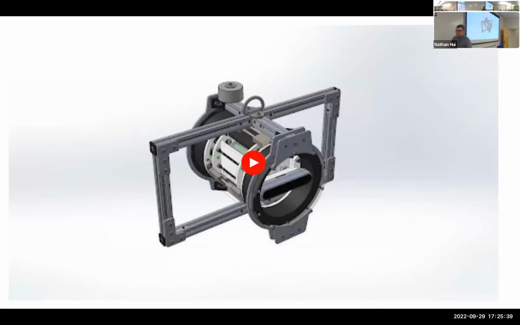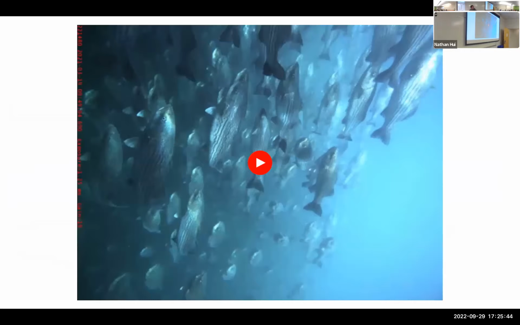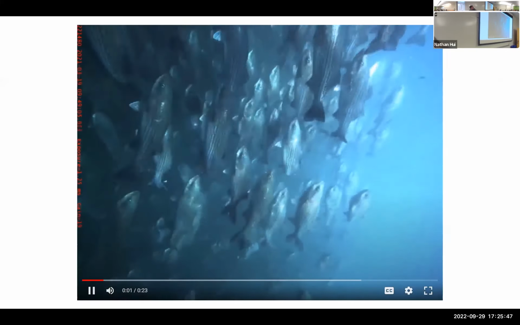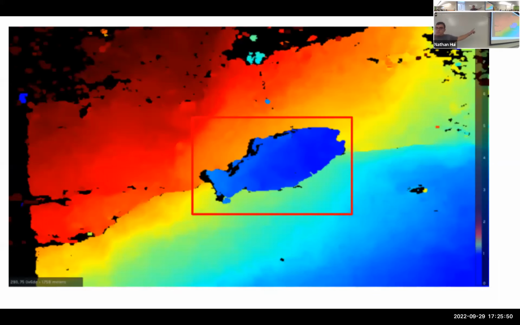And that RealSense there is much like the old Xbox Kinect was. It is a depth camera. So actually, I'll skip this slide. It's just fish. But you might be able to get a depth image like this. The way that you read this depth image is blue represents the closest, and red up there represents the furthest away. Every color in between represents how close an object that it sees is to the camera. So we can see that this blue fish here is relatively close, and if we knew this point and this point, we could measure this.